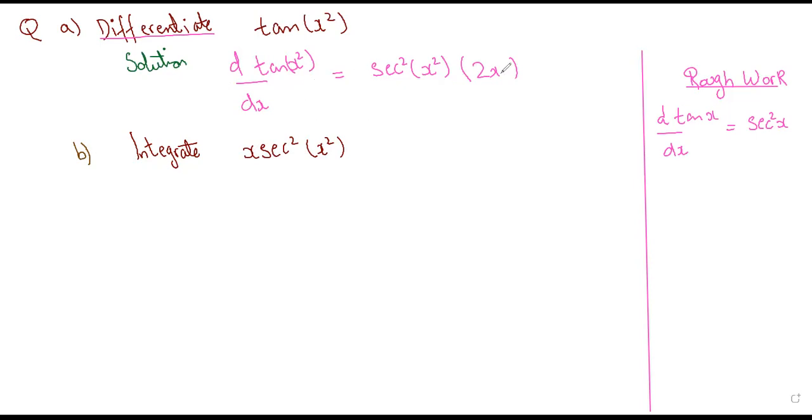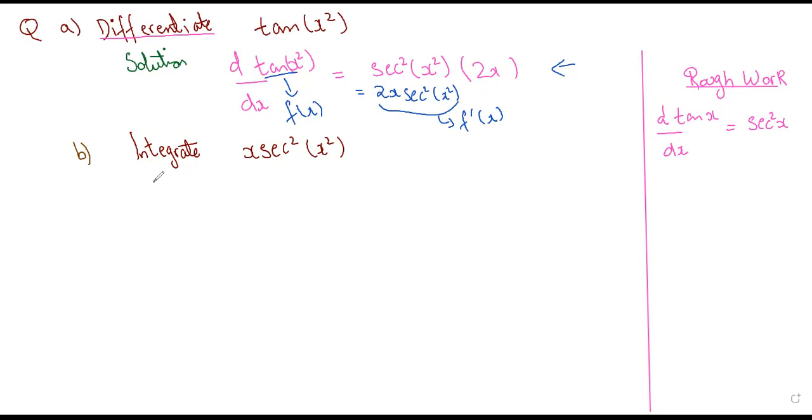Okay. Just look at this part and tell me which function is the f of x and which function is f dash of x. f dash of x is sec square x square. Okay. 2x is f of x? I mean, tan x square. Yeah. This is f dash x and this is f of x. So we are clear with this part.